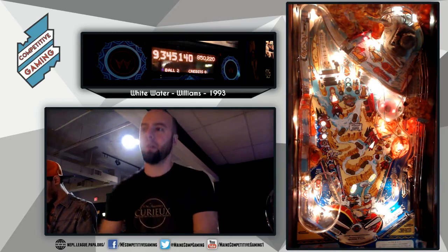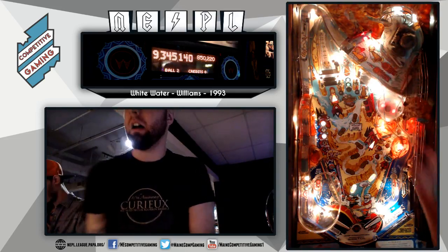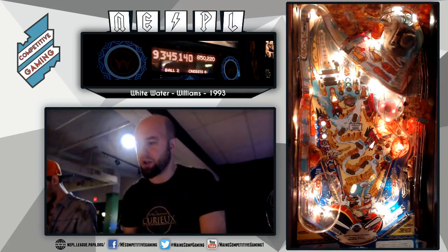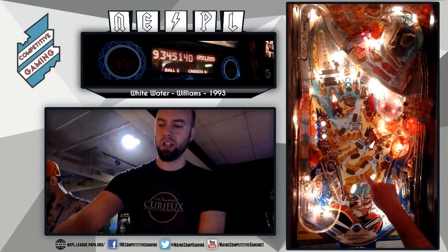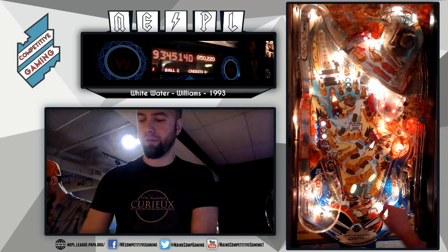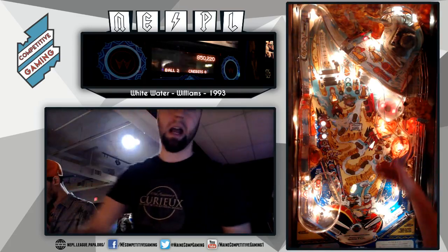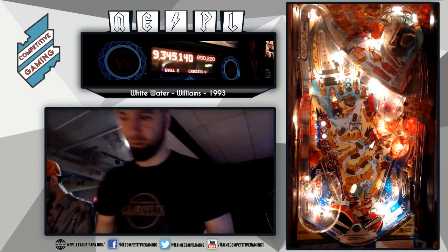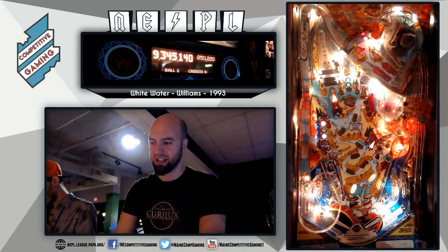Let's see if we can get that. We've got a mode lit, because the red letter up top is lit, and that'll start Advanced Raft, which right now, you can advance the rafts. You'll see these lights starting to be lit. You start out at 2 million, 4 million, 6, 8, 10, 12, all the way up to, if you get all the rafts, you'll start a mode, Wet Willy's River Ranch, which is a lot of points. If you want to get the high score on this machine, I suggest that.